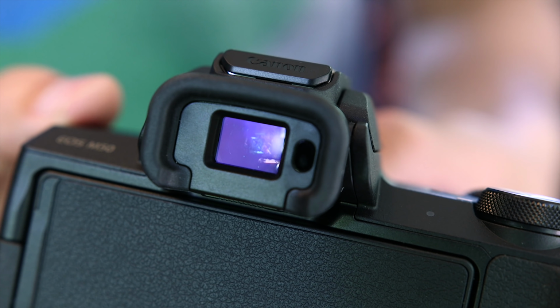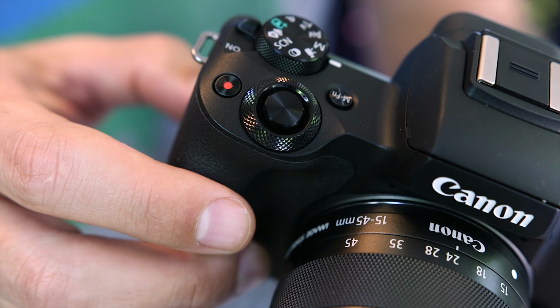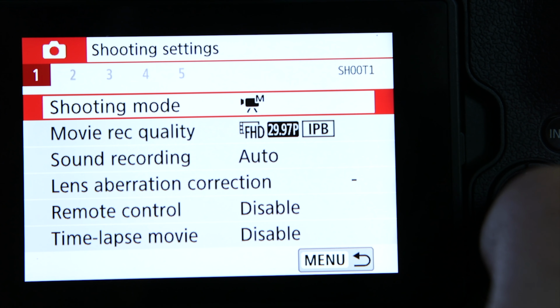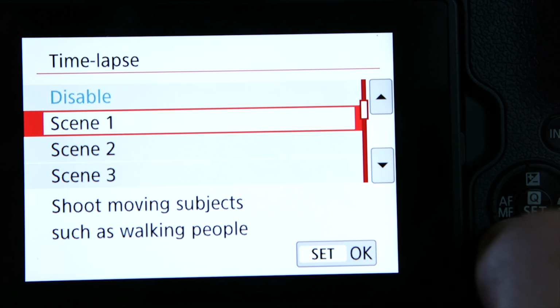I already mentioned it before, but I want to highlight again the electronic viewfinder, which is super nice. And if you bought a camera like the M6, you could add one of these, but it would cost you another $200. So it's nice to see that Canon added it to the M50. Okay, next I want to talk about time-lapse. And it's not just the fact that the M50 can do in-body time-lapse, it's also that it's just so easy to do.